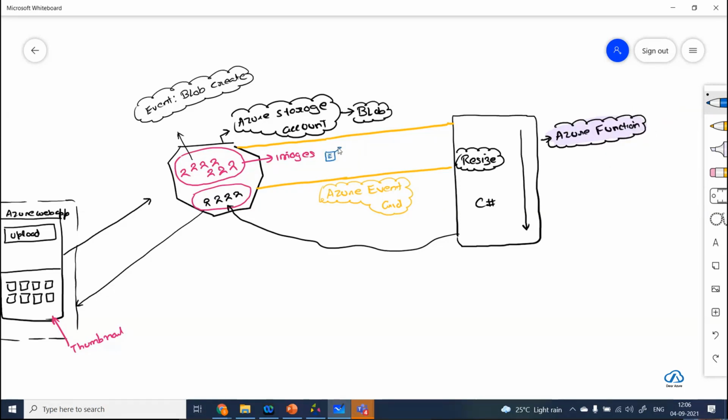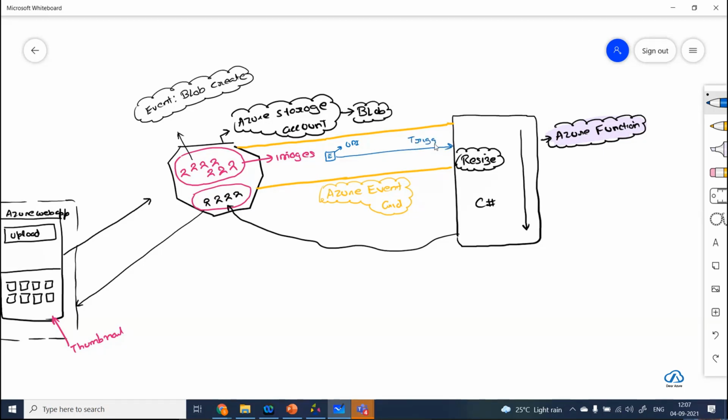It will have the URI of the blob. So events are very lightweight. We don't have data there. You can put a little bit of payload into it, but you cannot upload huge massive pictures into it, right? Not really. So whenever the blob create event happens, event grid, whenever somebody uploads the HD picture, you tell the function, that function go and read it. So this event grid will pass the trigger like that.